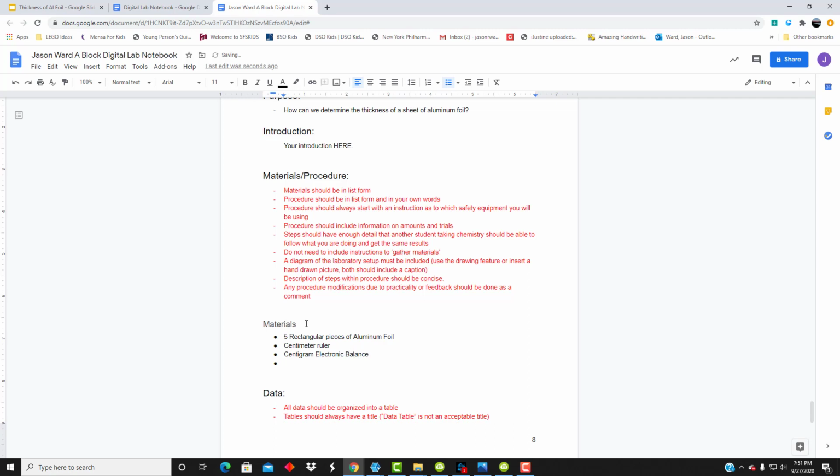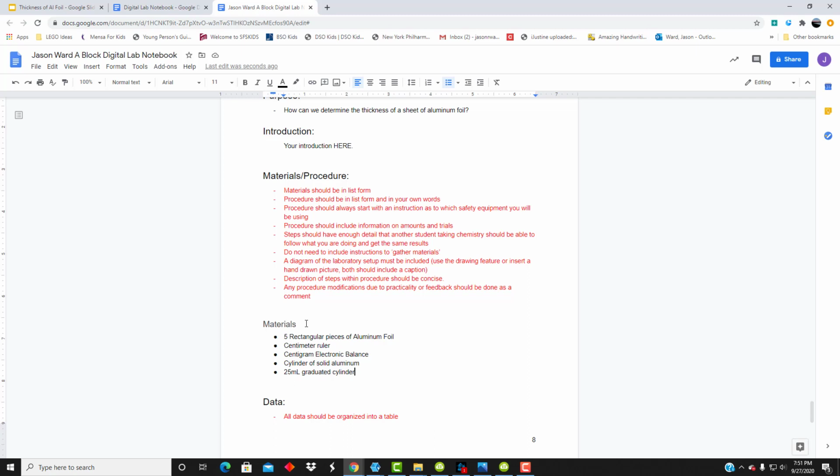You're also going to have a cylinder of solid aluminum, a 25 milliliter graduated cylinder, and that will be it. Okay, those are the items that we use in this lab.